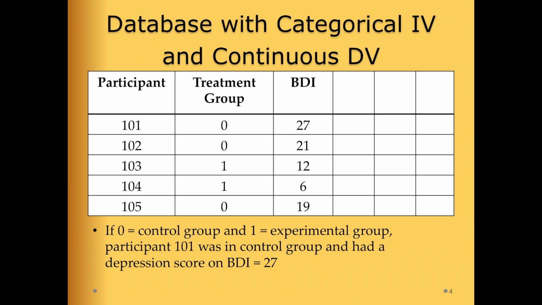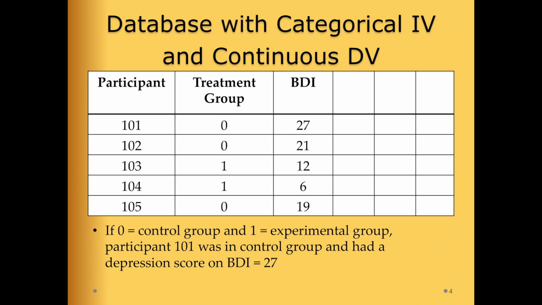We might code as 0 any participant in the control group and code as 1 any participant who received the treatment. Note that the control group is a level in the type of treatment independent variable and not a variable in and of itself. And we could measure the effect of the independent variable, or the treatment, on a mental health outcome like depression by administering the Beck Depression Inventory at the end of treatment. In this study, depression as measured by scores on the Beck Depression Inventory would then be the dependent variable.